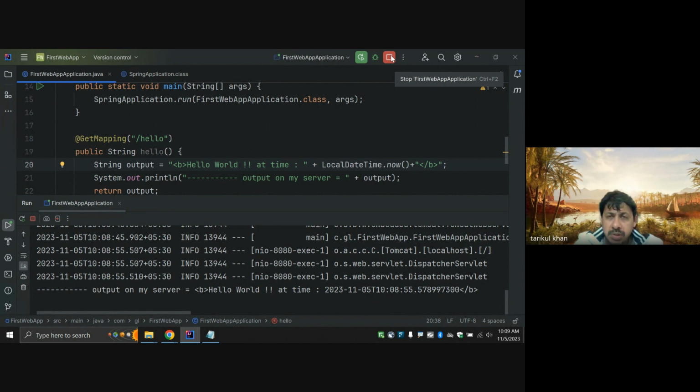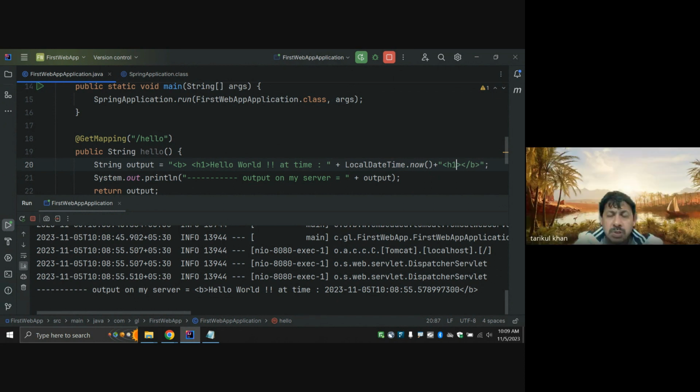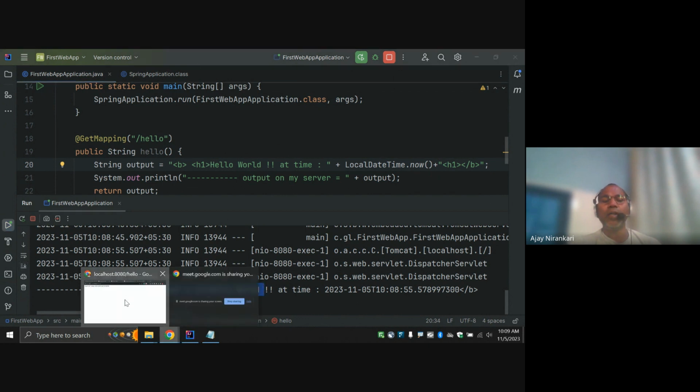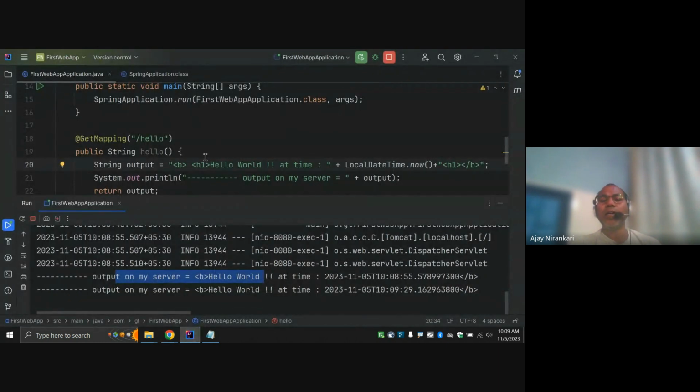Okay. Let me change this here to bold and H1. So here I have changed something like H1 font. H1 means some big style, right? With H1, H2 here, you have to delete the HTML syntax as well, whatever you want. Now if I change the code, it will not impact the running code. If I send the request again, I get the changed response, but I'm not getting the H1 here.